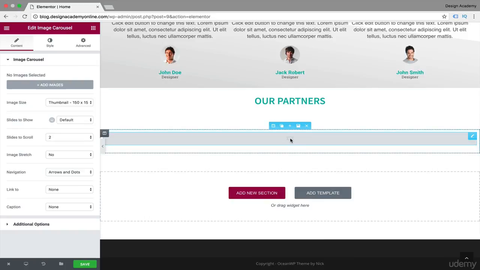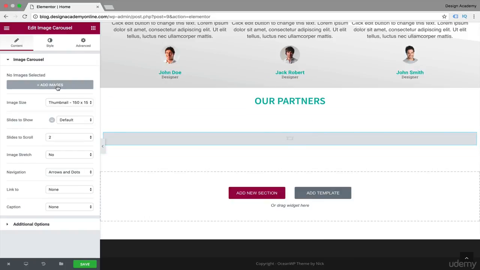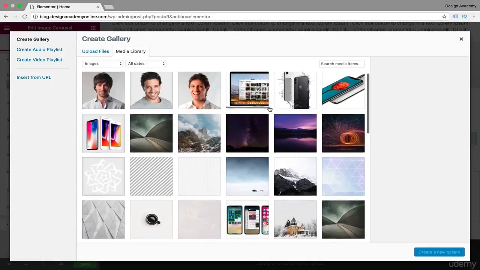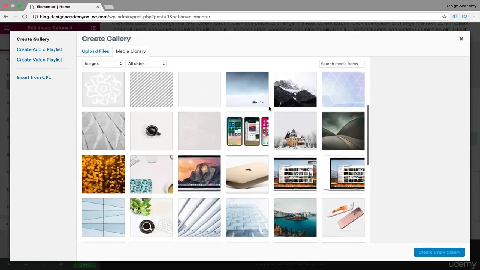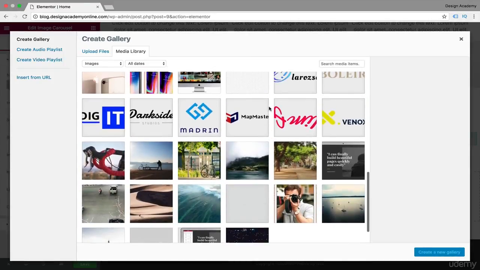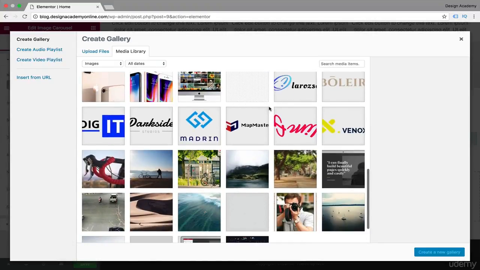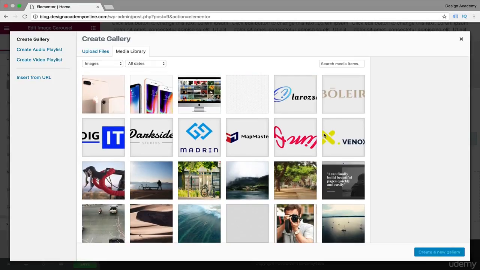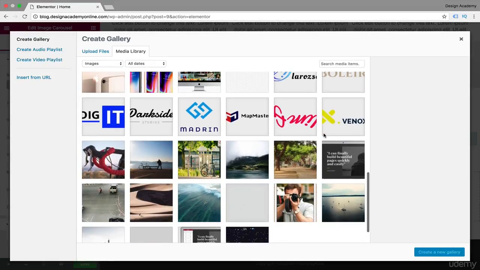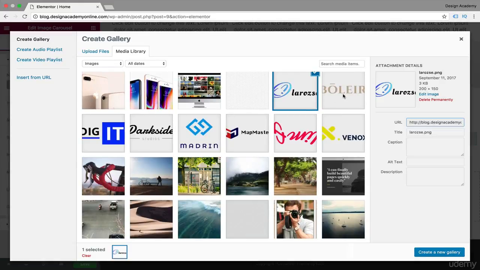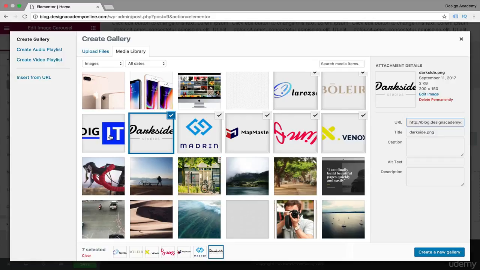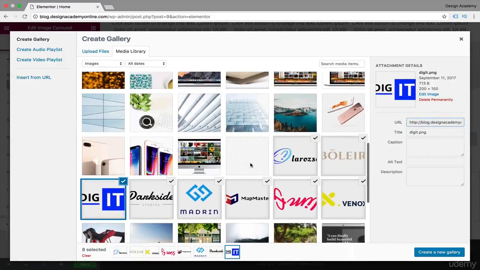And then let's go choose our slider and add images to our slider, okay, from here. And you can add any kind of images you would like, and if you want to use PNGs without backgrounds, it will be amazing. And even if you want to use regular pictures, it's gonna be nice. I'm gonna use these logos for tutorial purposes, though they came already with the Elementor template. It's not mine, so hopefully it's not something wrong. I don't know even if they are real logos or not, but they look nice. I'm gonna add all of them, and you can see we can add multiple images to our slider, okay?